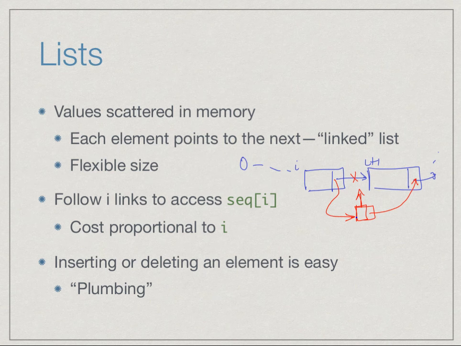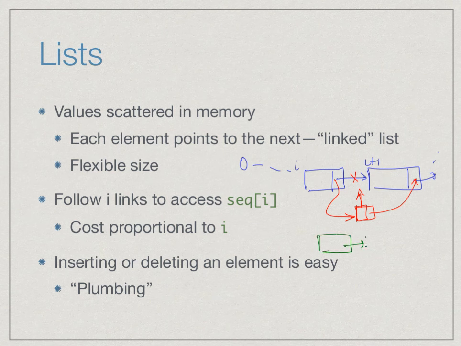So we just have to shift these three links around, and it doesn't matter where in the list we have to do it, if we just have to make this local change in these links. And so this insertion now becomes a constant time operation if we already are at the position where we want to make the change. In the same way, if we want to delete something, that's also easy. In fact, it's even easier.